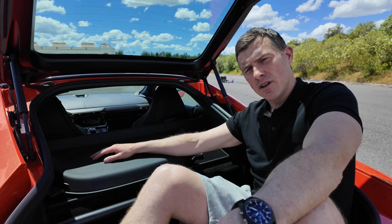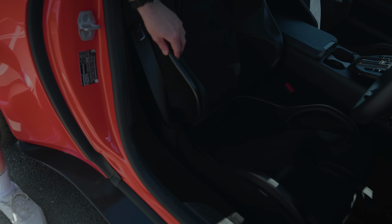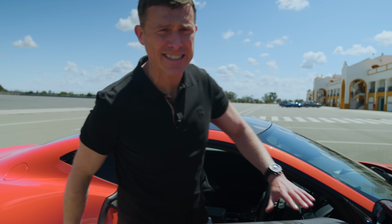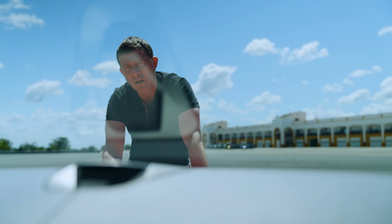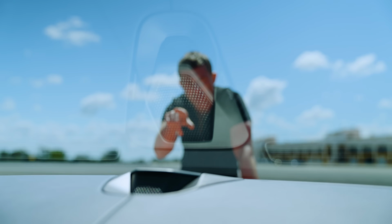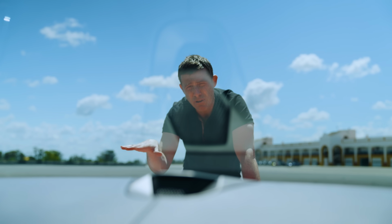Anyway, that brings me on to 5 annoying things about the new Aston Martin Vantage. The side bolsters on the optional carbon fibre seats protrude quite a way to keep you in place when you're going on track. However, you have to be careful when you're getting into the car, because they can go, ooh, right at your chuff. You get quite a lot of reflections from the dash and the windscreen, especially the speaker from the optional Bowers and Wilkins system. And even those normal air vents just over here, they reflect as well.